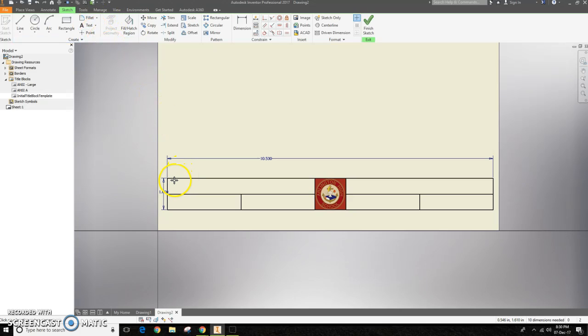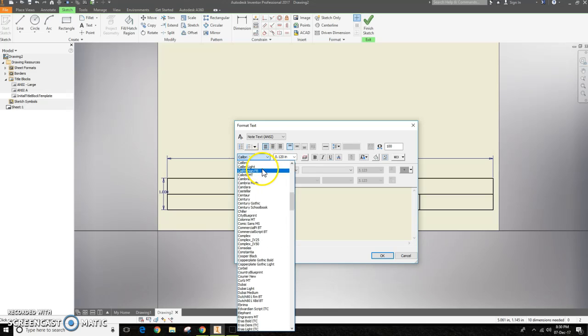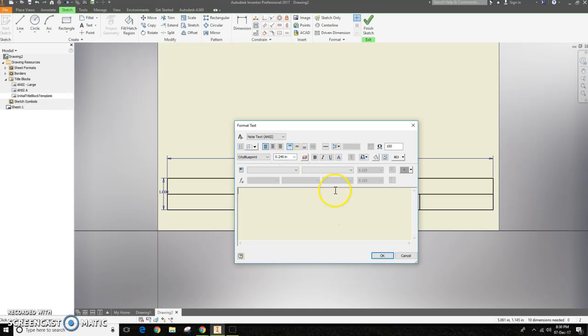And we're going to do this all with conditional formatting. So if you want to justify stuff, that's cool. This title block, I'm just going to do pretty basic. So I drew the square in the square. And this one is the most basic one I'm going to do. So I'm going to do City Blueprint. I'm going to go 0.24. And that's it. And then I would write my name. We'll say John Smith. And this one you don't have to change because this is your title block. It's never going to change, so you can leave that.